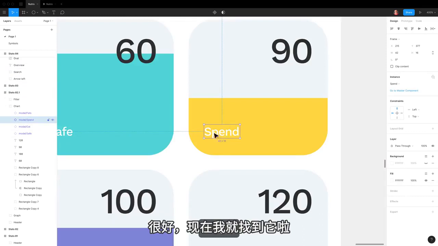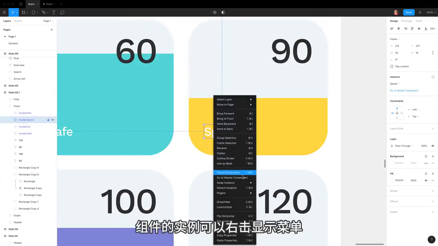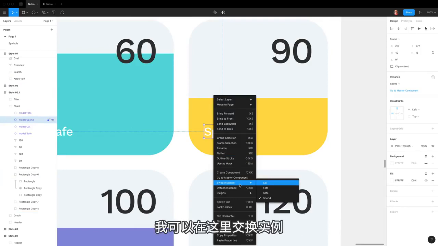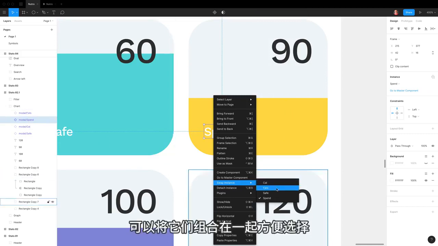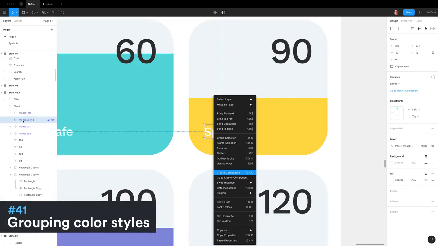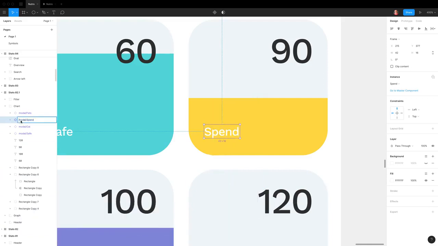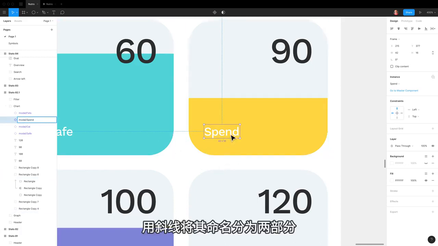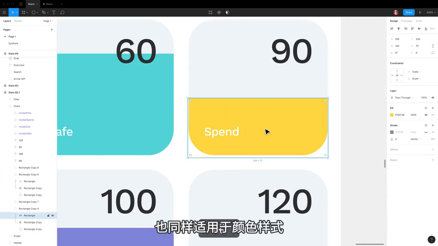And now what I have are some instances of components. I can right click on them, and you obviously know that I can swap instance in there, and those instances are similar things. So thanks to this modals slash at the beginning, it can group them all together. But this is not the only way you can use this grouping. You can obviously use, let's say, assets before, and then it will have these two levels. And this also applies to, for example, color styles.